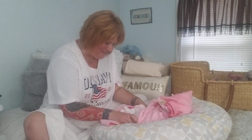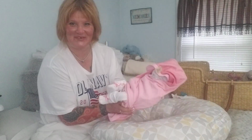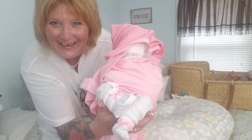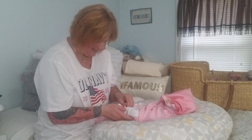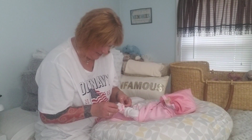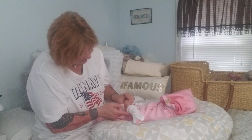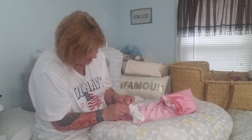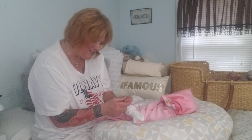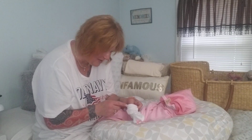Oh my goodness. Look at these little feet. Oh, she's dressed so sweet. Let me show you all. Look at how she's dressed. Oh my goodness. Let's get a little foot. Can we get a little foot? I love her feet. They're so perfectly sized. You know, they're actually little plump feet. Look at the toes. Oh, gorgeous painting. Oh my goodness.